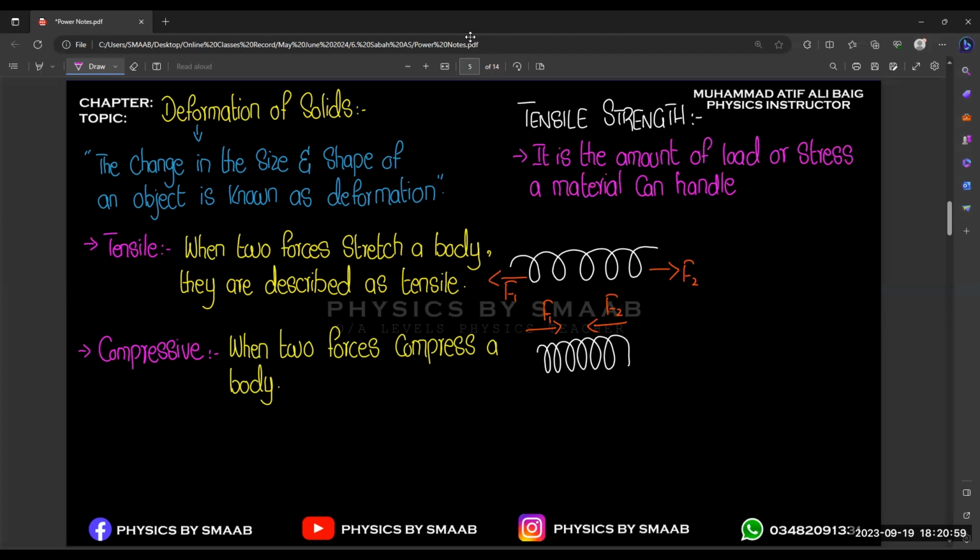It's just like a single spring when one force acts on it. Till the limit of proportionality, the extension will be directly proportional to the force or the load. Same goes with tensile strength: when two forces are acting on a spring and both try to stretch it in opposite directions, the tensile strength gives you the amount of load, how much force we are applying on both sides of the spring, until the spring breaks, or the final limit until which we are able to stretch that spring, right?